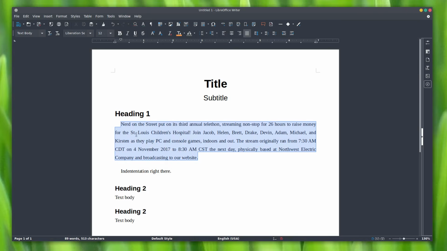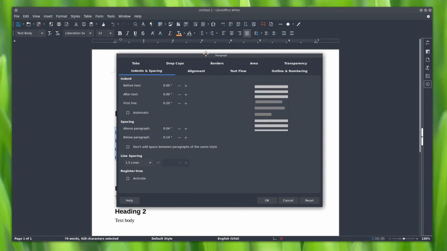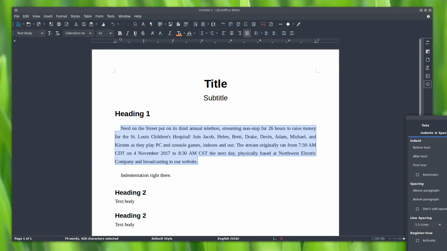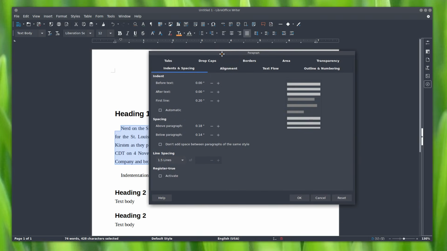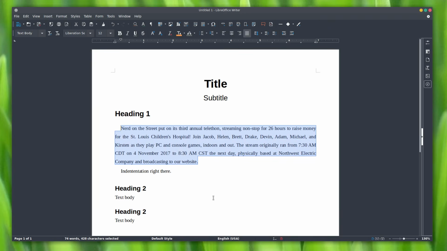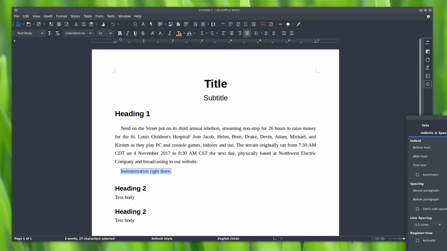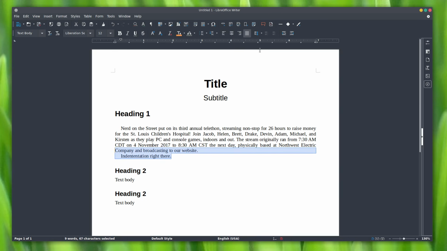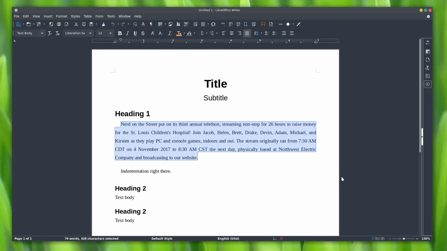Okay, and if we want space before a paragraph, like I said, we can go right here. Spacing above paragraph, we can increase that, and it doesn't affect the spacing below the paragraph. Or if we just want less spacing below the paragraph, but we want to leave the top the same, we can just move this below paragraph down to 0, and now there's less space below that paragraph. We can make these go super close together by adjusting above the paragraph on the next one, and now they're right up against each other except for the line spacing. If we bring that down to 1, now it's all just one big mess. That looks terrible. I'm gonna Control Z a little bit.